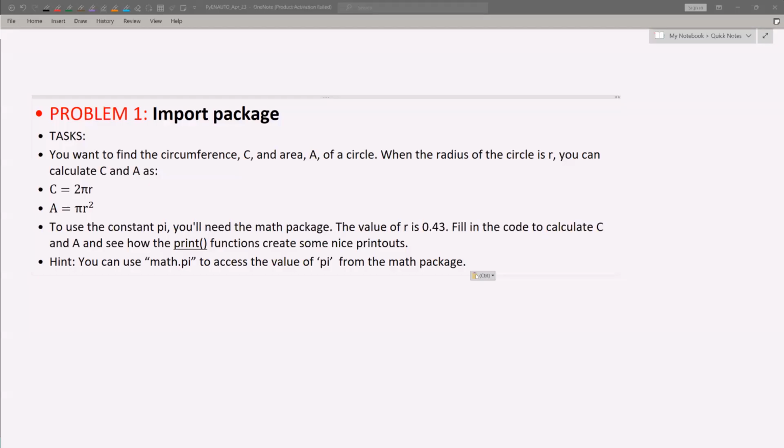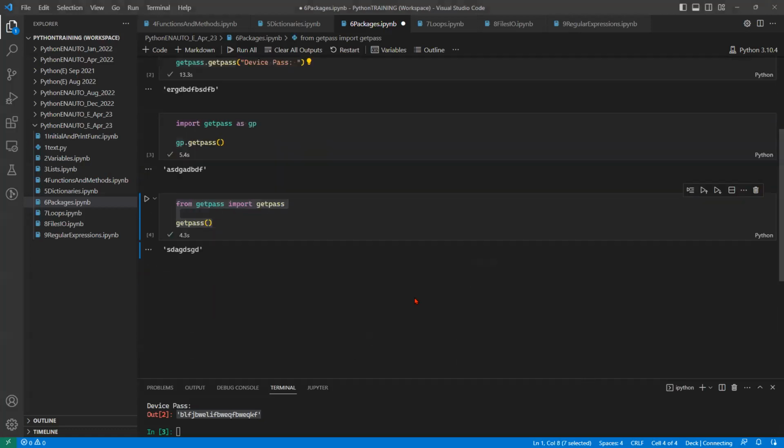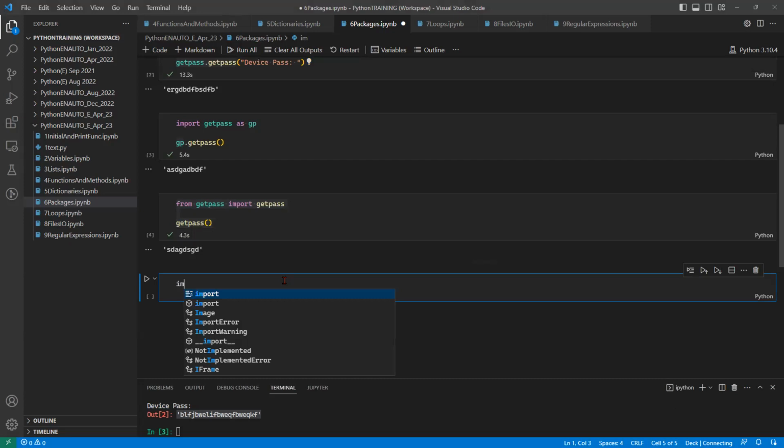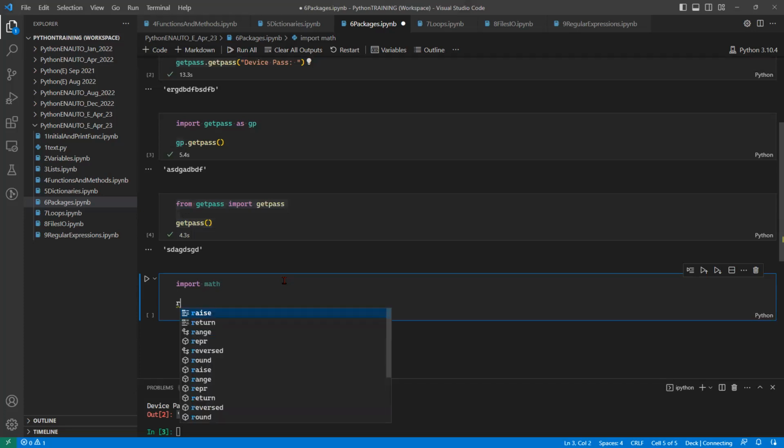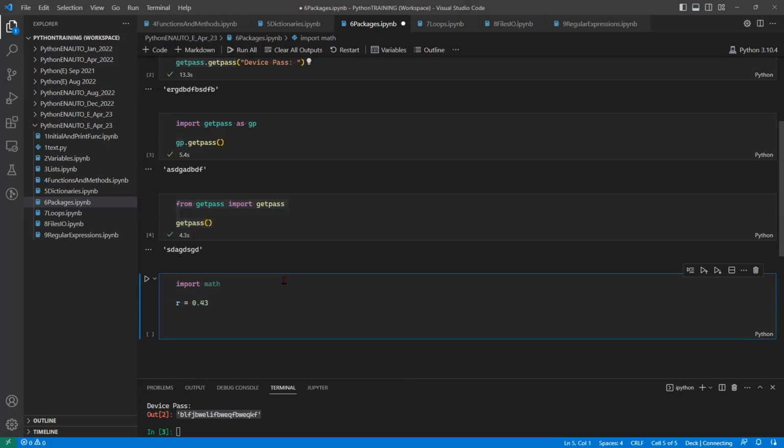Okay, most of you are done, so I'll also do it. What you had to do was import the math package. Then the value of r was given, which is 0.43. To calculate, let's say c, the circumference, the first formula was 2 pi r.